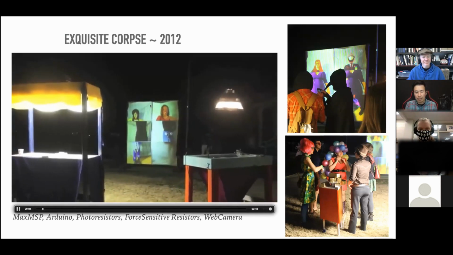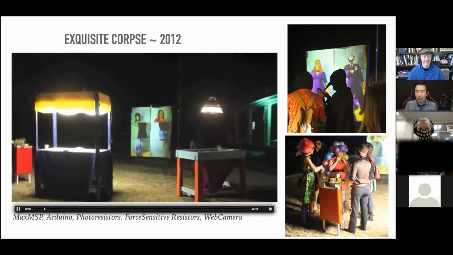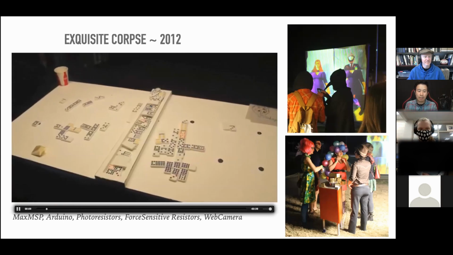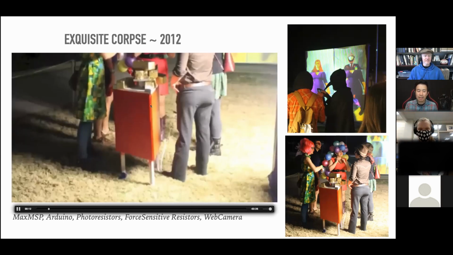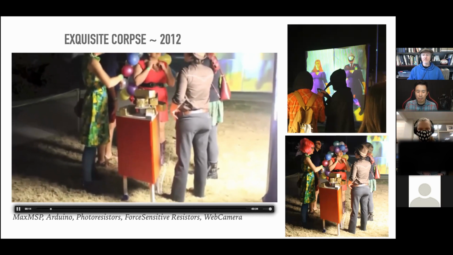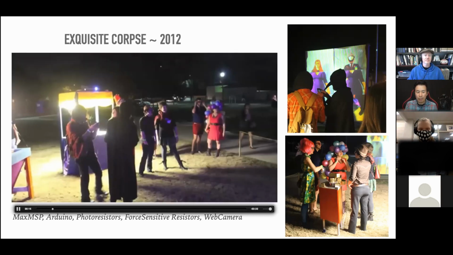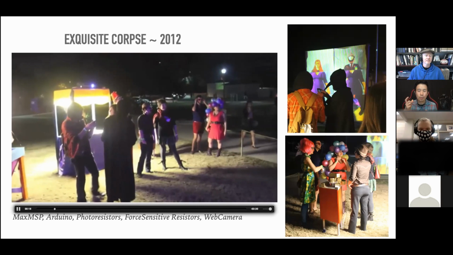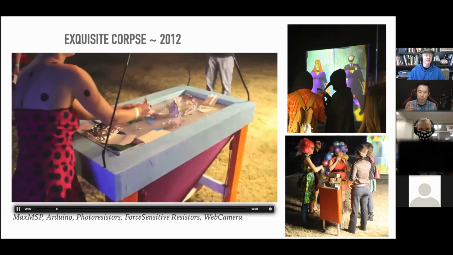So I used Max and photographed everyone that came in there, and based on these surreal acts of maybe placing dominoes on different areas of this sensor array, you change the way that the photos were rearranged on those projected exquisite corpses.